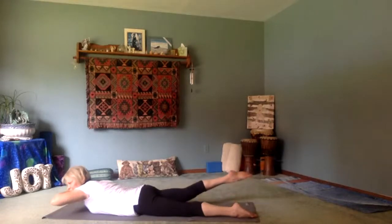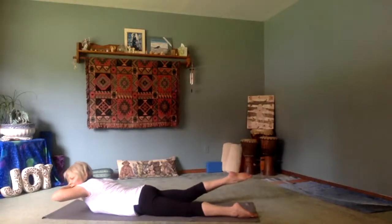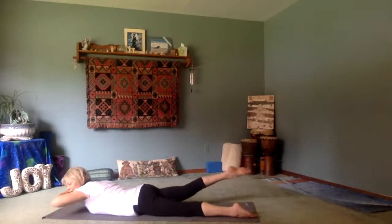And then we're going to add the opposite leg. So you're going to lift the right heel up as you lift the left arm and lower it all back down. Breathe in as you lift. Exhale as you lower. Try to keep that leg straight. So you're lifting the heel of a straight leg. And lower. Good. Resting. We'll do one more set.